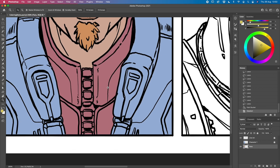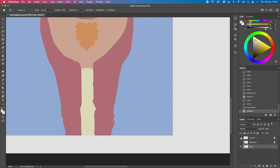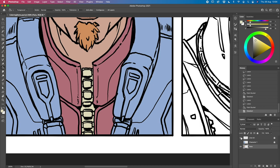Okay, so here's the same thing, right? So this part, for example, I want this to have a specific color. Can go out of it, up to here. That's like the zipper. Can actually even go out of this here and just add this. I like to go outside of the lines because then it means that when you fill up the color, it will fill up all the way. Okay, so it will take, see, all the way to the edge where the other connections are as well. So that's the reason why I do that.